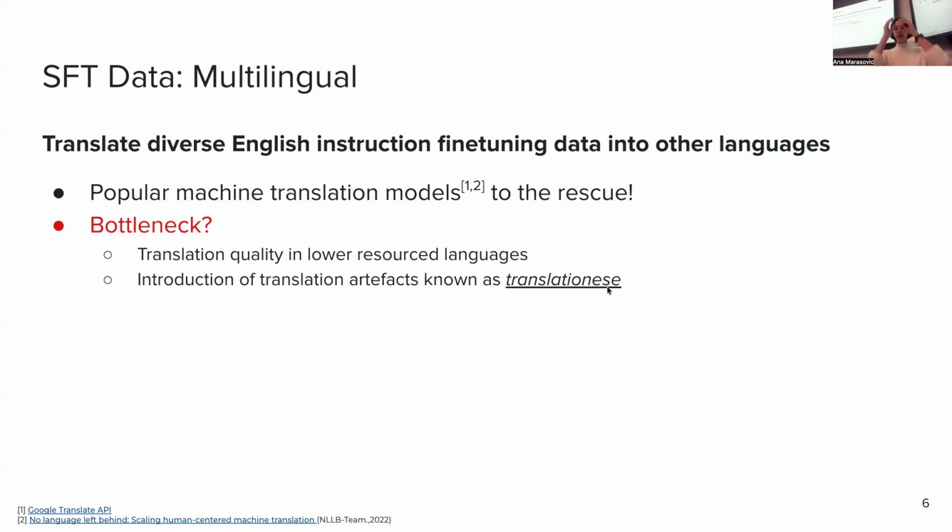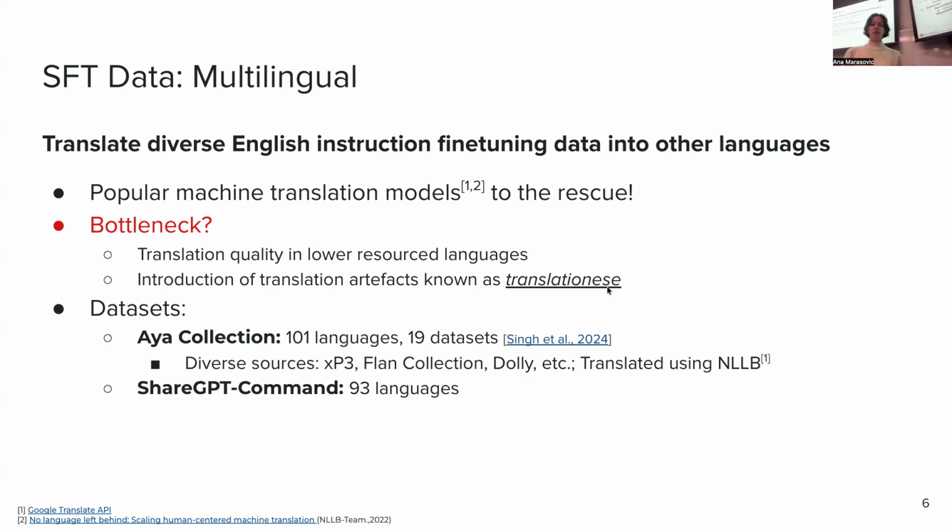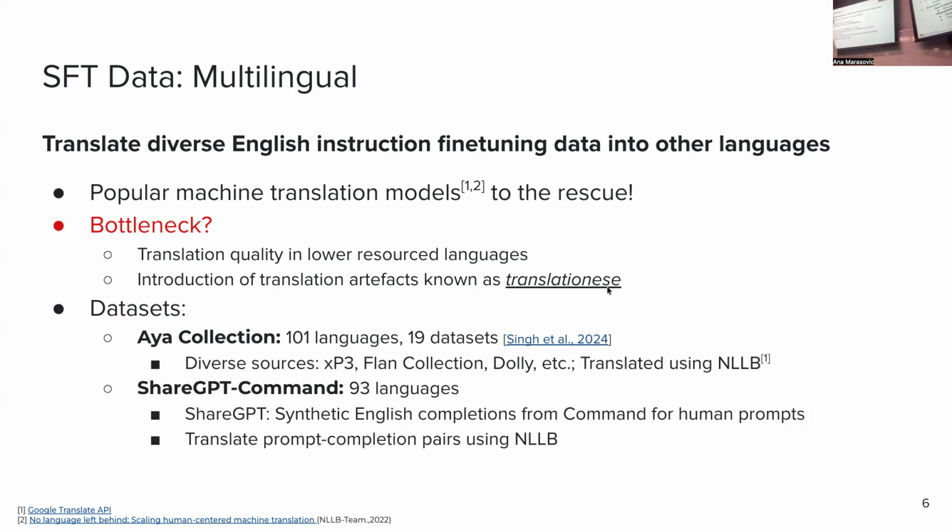And people have observed that there are these translation artifacts called translationese. I can't pronounce this word. Anyway, you see it here. Don't trust me on how I pronounce it. But basically, when you have a translation tool that's not adequate, you are going to get these traits and quirks from the translation tool itself, and they're going to creep into your translation. Still, some data is better than no data, but again, there are some caveats here.